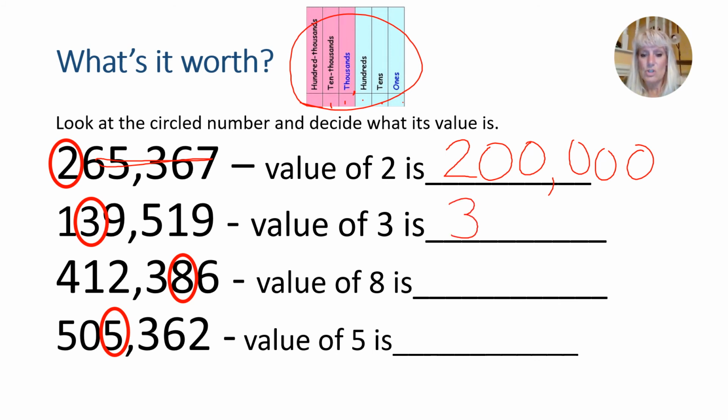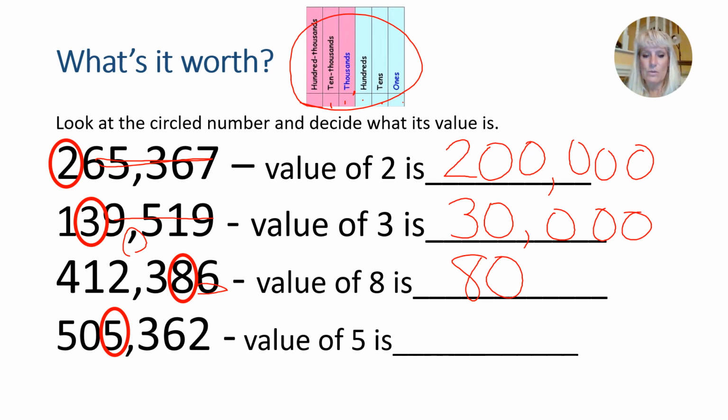All right, the next one, I've got a 3. So my value starts with a 3, and notice I have to put zeros all behind it. So I have a 0 and a comma, because look, the 9 there, I put a 0, and then I put a comma where this comma is, and then 3 zeros after that. So it has a value of 30,000. The next one has an 8, and notice that there's only one space beside it. So I'm just going to put a 0 right there, which means that the value is 80 because there's 8 tens. That's why it has 80.